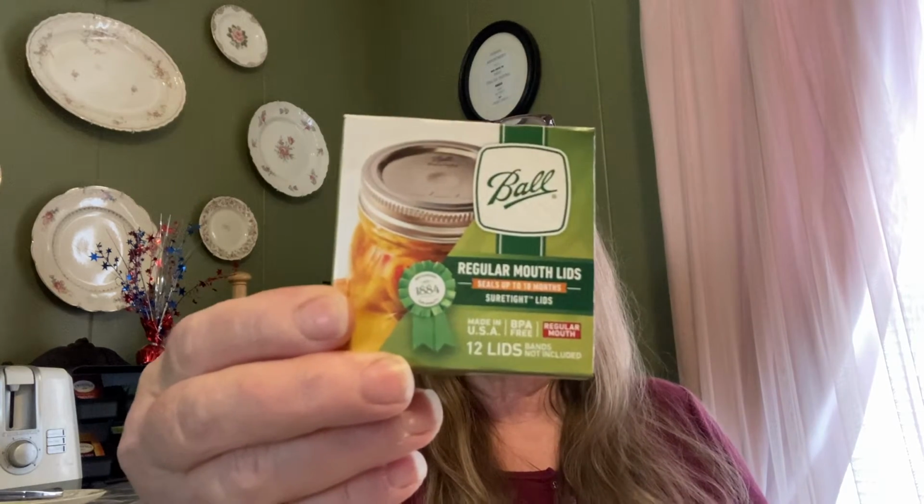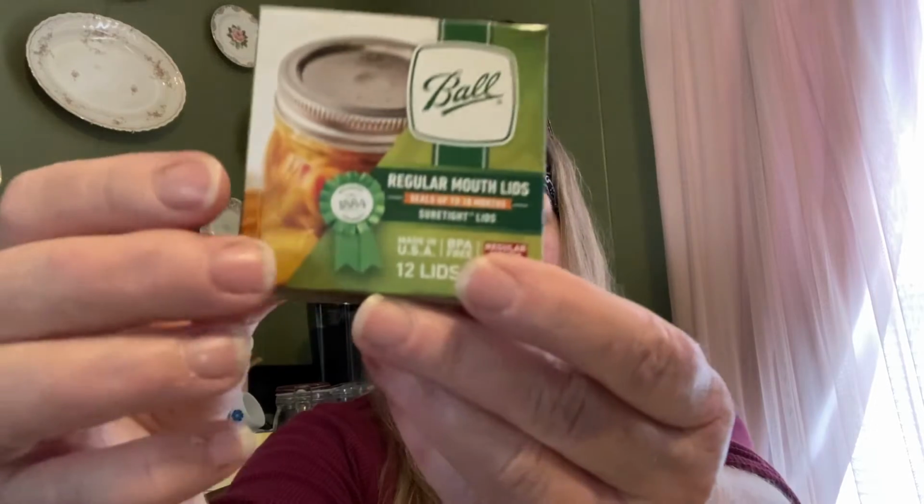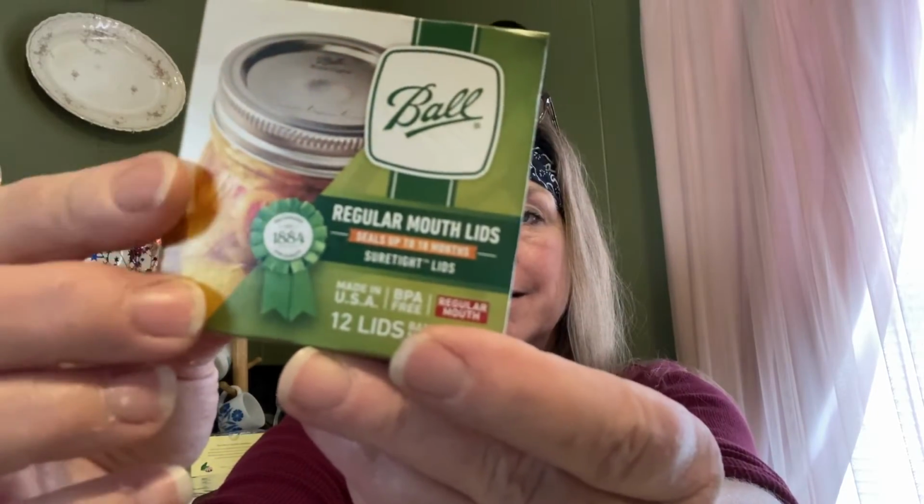So I'm going to start first with Ball, since Ball has been the traditional standard for so long. Just regular Ball lids here. Can you see that right there? Regular sized, regular mouth jars, sure tight lid, seals up to 18 months. You know, usually they go a little longer than that, but when you get them to do it.